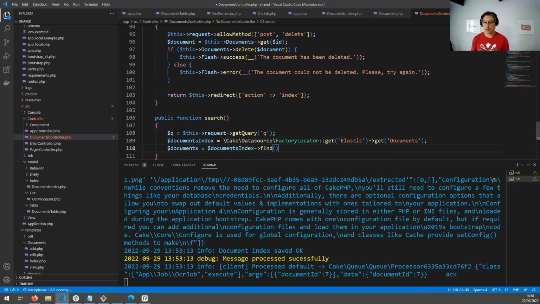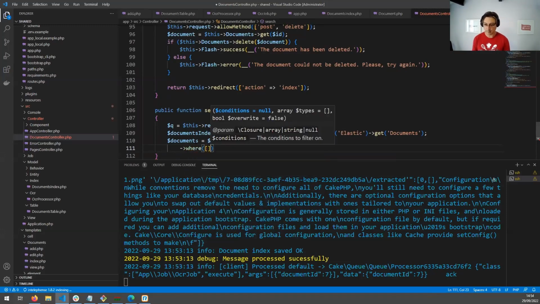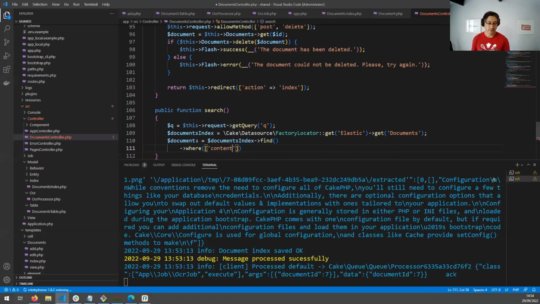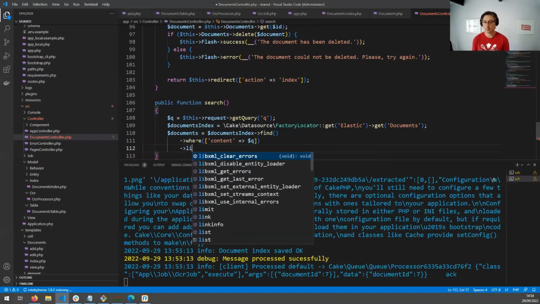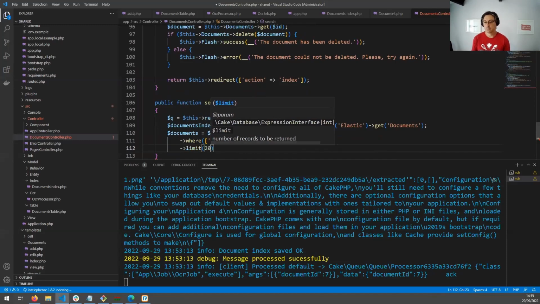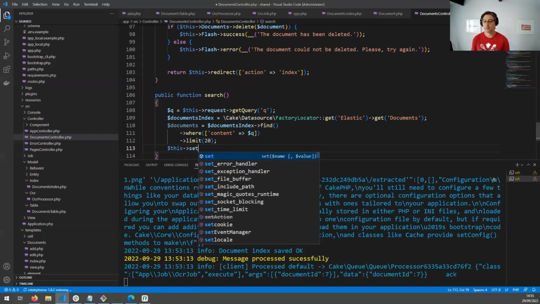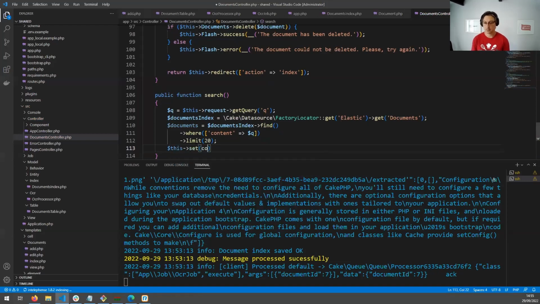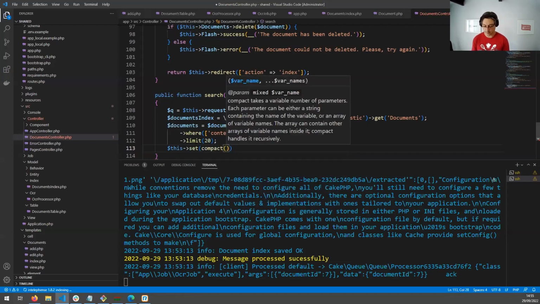And we can pass a where, like content is, and a limit, whatever. Right? And then we can do these set, add documents.